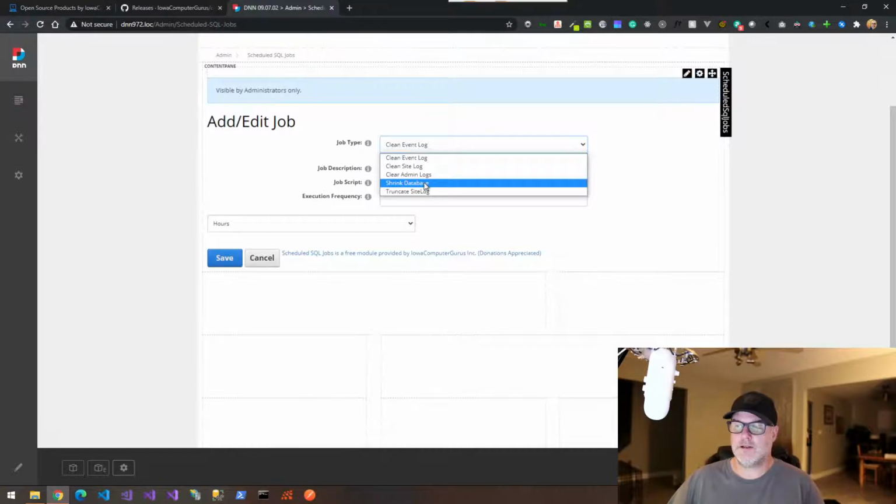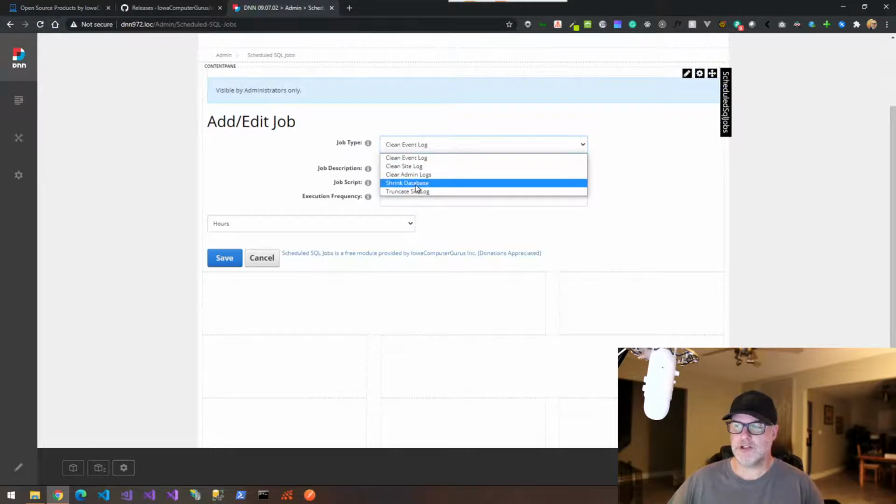We talked about clear just a bit and what that does, but the other two in here are clean and truncate or clear site log. And this is a different set of tables. If you happen to have that enabled in DNN and you're keeping track of site logs, it's kind of like a little analytics type thing that's built into DNN. By default, that's off. So unless you're using that feature, you won't need these two jobs. But if you are using that feature, you might find these two jobs helpful as well.